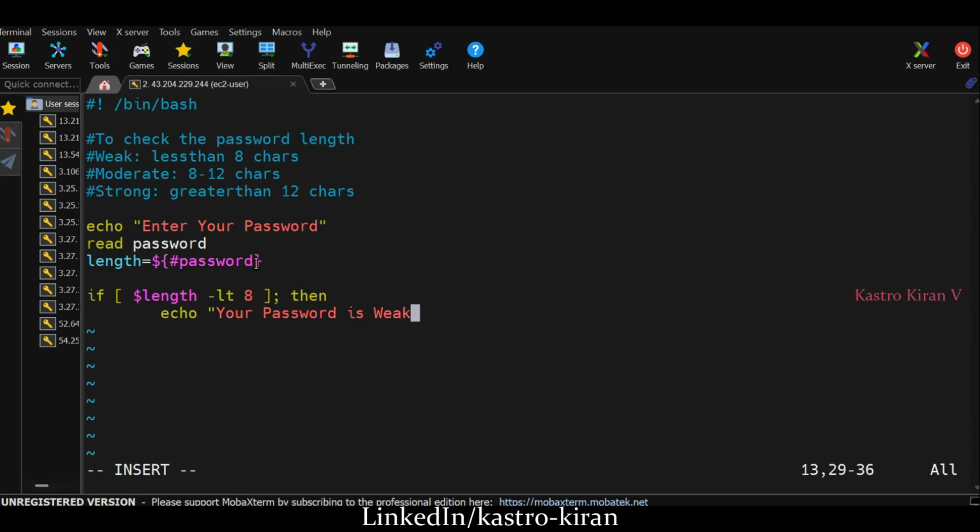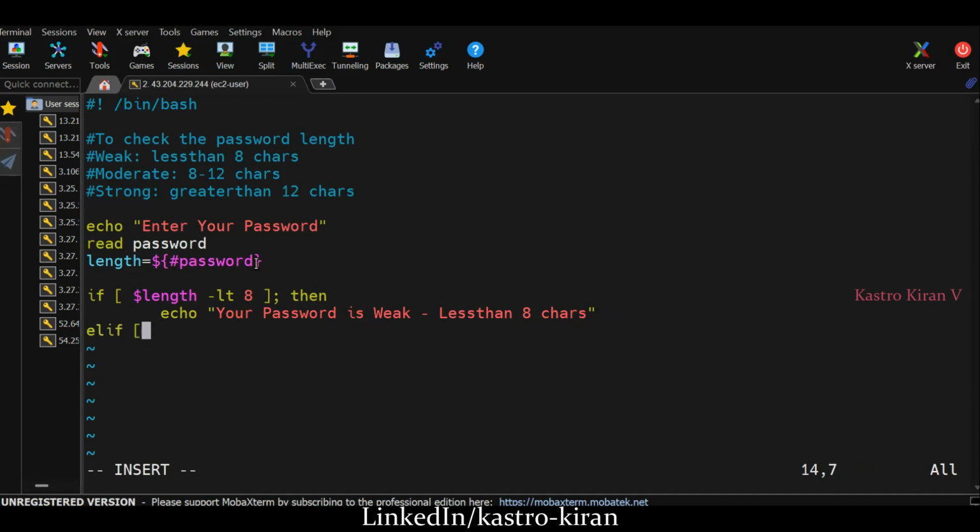Your password is weak. Why? Because it is less than 8 characters. If you want, you can also write in this way: your password is weak, less than 8 characters. I'm just printing this one. Suppose I want to check one more condition. So if or elif I have to write, right?